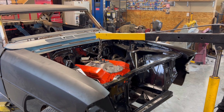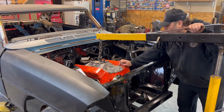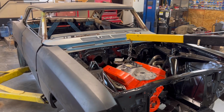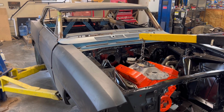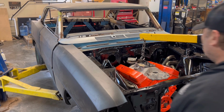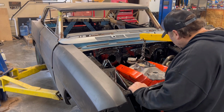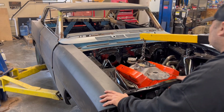Well then, I guess I was right. I was right. It goes on the driver's side. Look at that. Isn't that beautiful? That took like no time at all to install. That's why I love my Chevys, I tell you. I don't even think it took 5 minutes, but all the rest will swallow up my time. The headers fit nice. I had to cut all those out for the fender wells. I had no idea. I was just cutting those blind. So yeah, they fit. I didn't cut too much. I didn't cut too little. I think it's going to be just fine. And I think the HEI is going to be okay in there.